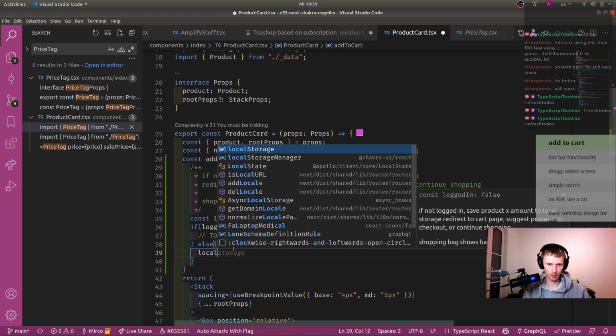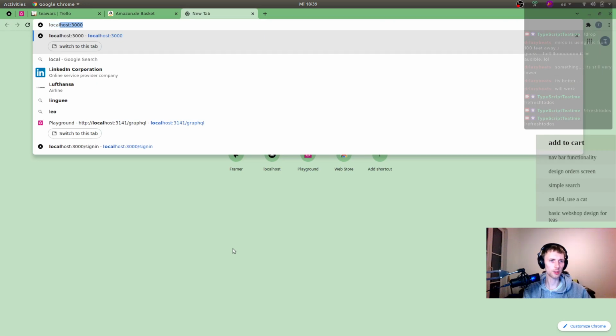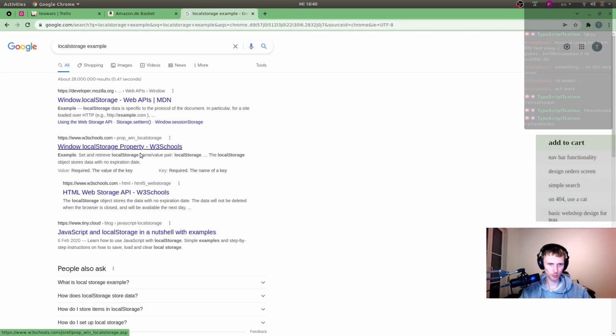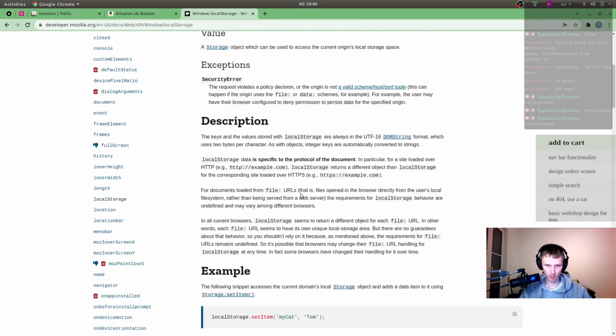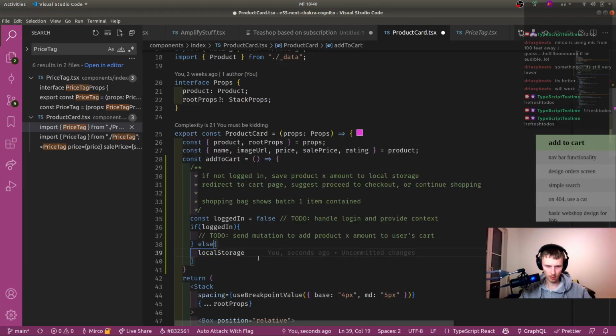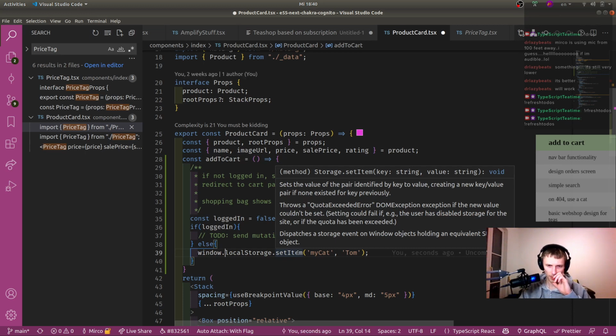So do I have local storage available? Was that how you use it? Local storage example. JavaScript window.localStorage. Come on. localStorage.setItem something. Is the second part always a string? So let me put this window up there for the sake of it.